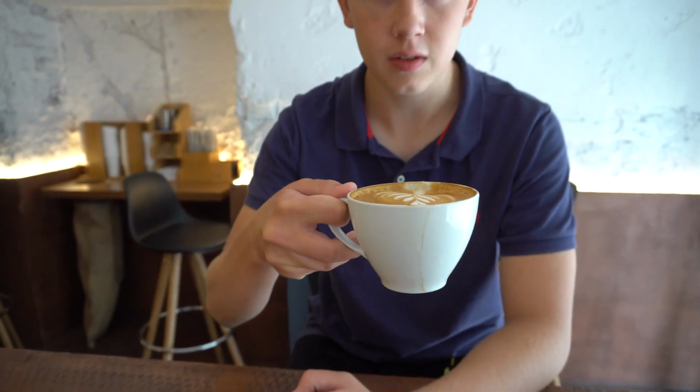All right, I'm trying the coffee out, folks. I got the large. This is a double shot of espresso. This is a latte. Yeah, it looks very big compared to mine. It's huge. That's really good. I really like that. I'm not sure what type of bean that is. I believe it's Arabica, but it's Ethiopian. Okay, this is an Ethiopian coffee. I really like it. It's lighter, but I like it. It's a great coffee for sure.